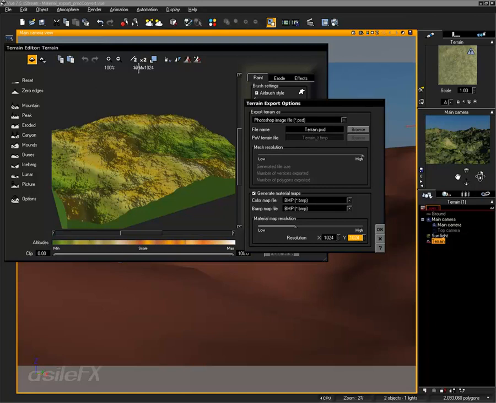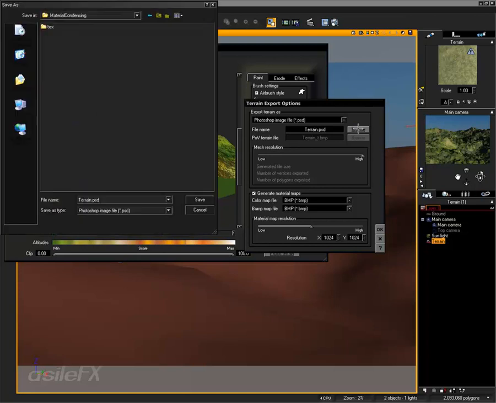So that is the complete control for that displacement map output. And I'm just going to choose the directory, and I'm just going to call it terrain, which is the default based on the object name, and make sure that you save the type as the Photoshop file if that's the format you want to use.